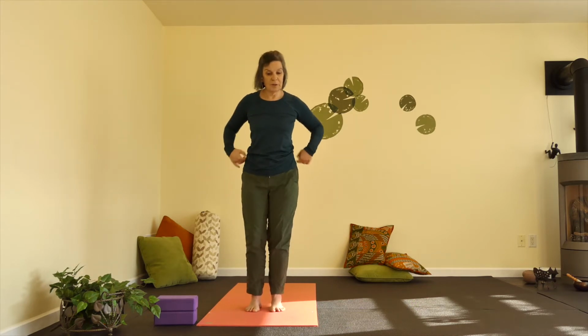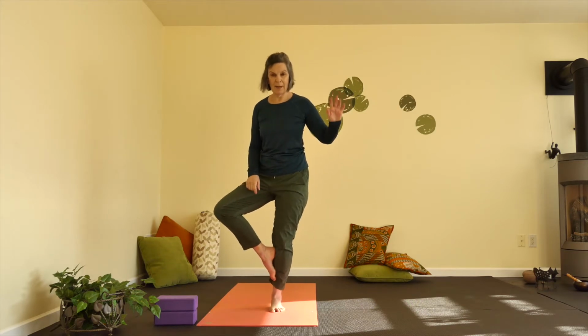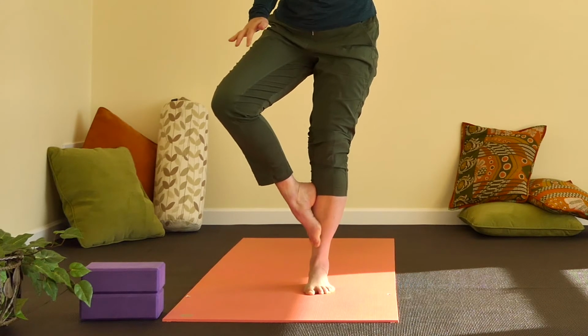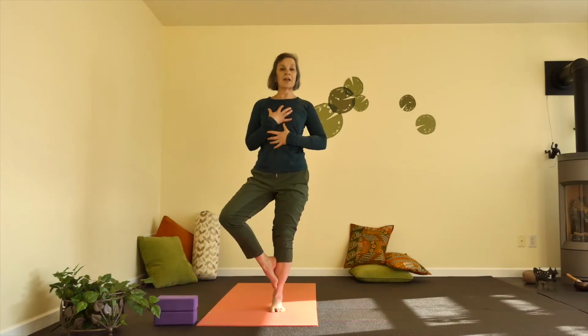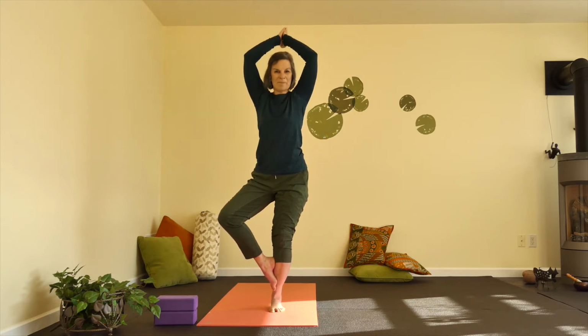Feet come together. Now we're going into shrub. So shrub is anywhere. I'm going to just lift this so that I can get the connection between skin to skin. Anywhere between your knee and your ankle. So inhale, your chest is coming up. Exhale, hands in the middle. Thumbs touching the sternum. And then when you're ready and steady, you bring your arms up.